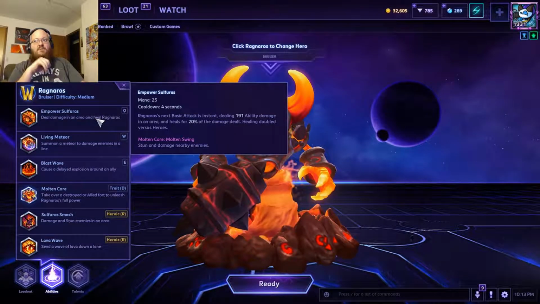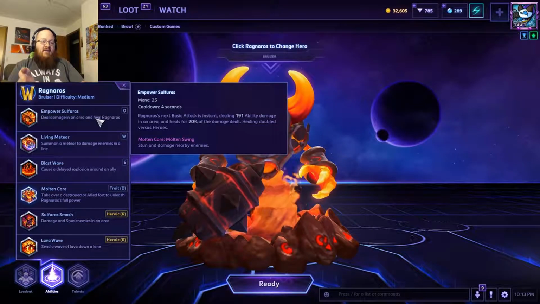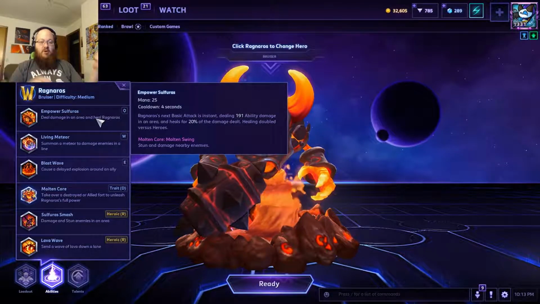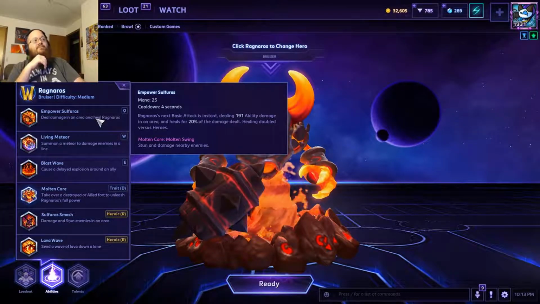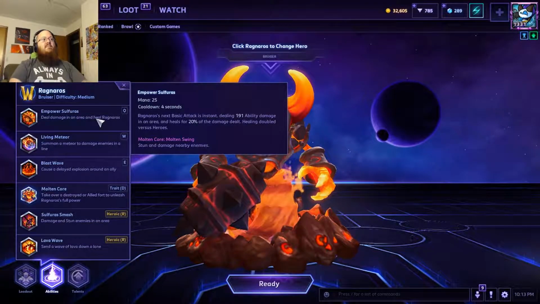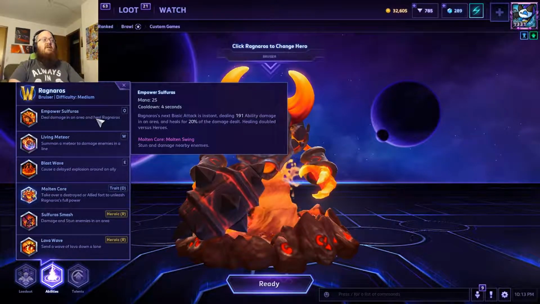And what this basically means is similar to Arthas, where you attack and then press D so he attacks again, or Artanis, where he attacks and then he presses W and he does his twin blade attack. Ragnaros is the same way with Empower Sulfuras, in that you want to attack and then press Q so he attacks immediately again. It's a very decent ability, and you primarily want to use it for the healing.